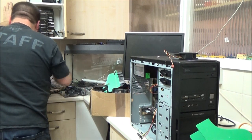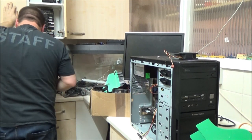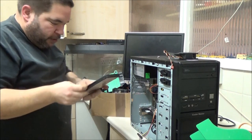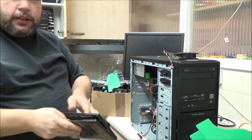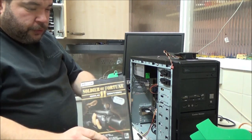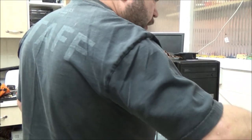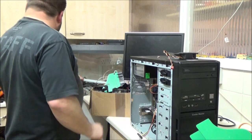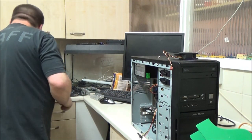Plus, I want to have a little go through. Have I got two Soldier of Fortune Gold Editions? I think my brother might end up with some PC games. I found one double of a Soldier of Fortune game I've got, which is on the lounge floor, and I think that one's a double as well. Right, anyway. This ain't getting the baby a new hat, is it? Right. Got that up there.